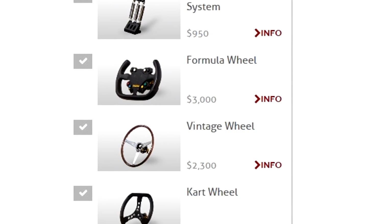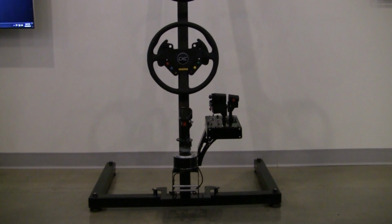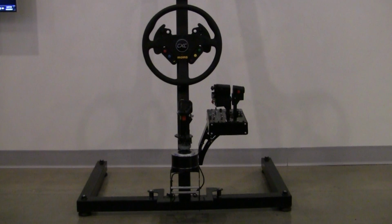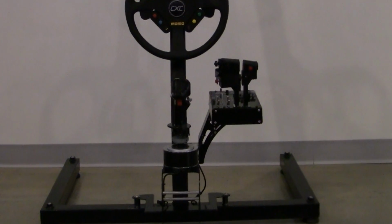Oh, very cool. So that allows our Motion Pro 2 simulator that you're driving in to be converted to a flight simulator in less than 2 minutes with 1 tool and 2 plugs. Right. So it's just changing out a wheel for the flight stick and then running whatever appropriate software? You simply pull the steering wheel off, leave it off, and you add the flight stick, which is a center mount fighter flight stick, and a set of throttles on the side, and now you're flying. Wow, wow.